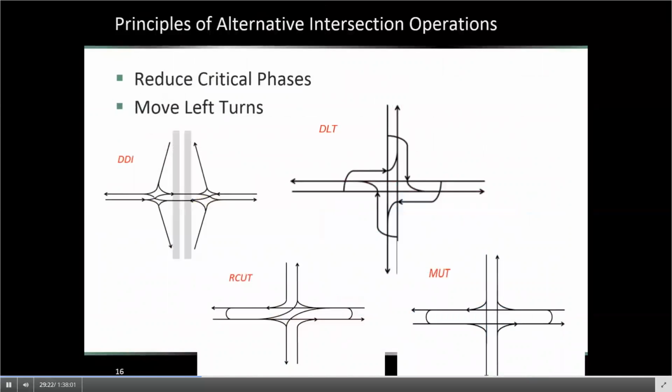And really what all these alternative intersections, or these 4, have in common is that they all reduce, from an operational perspective, the number of critical phases, and a lot of them accomplish that by moving the left turns, whether that's through the directional crossover at the DDI for all movements, or of just the left turns at a DLT, or by rerouting some of the left turns to U-turn, as is the case in the ARCAT or the median U-turn, some of the left turns and through movement. Really what all these have in common is they simplify operations, they simplify signal timing, they take away some of the high-speed conflicts.